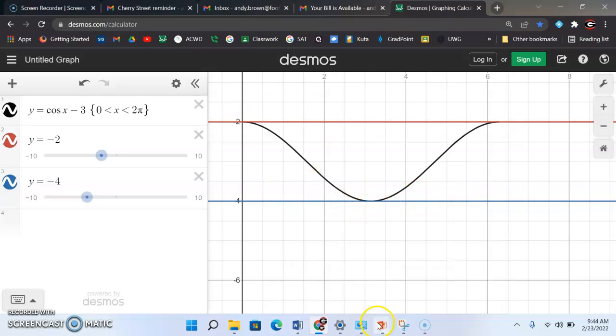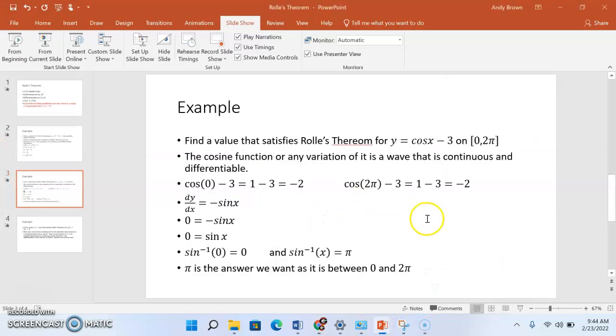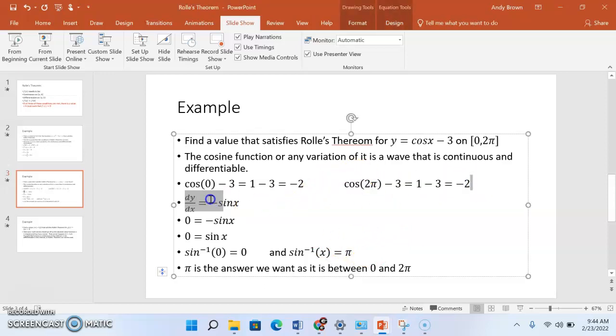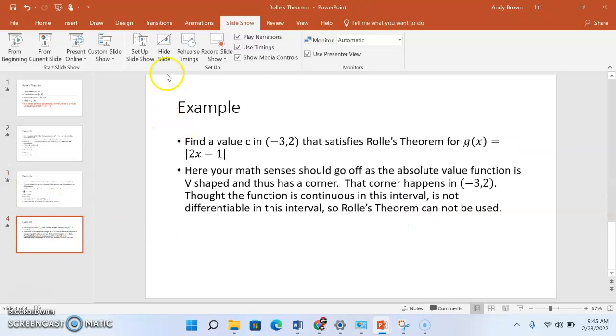One more quick example for this, and again to summarize, be clear here. To answer this question, you're going to want to say that they're equal at the endpoints. You're going to want to mention that it's continuous and differentiable, and then you just find that value where the derivative is 0, and ensure that that value is in fact between the endpoints. Looks like I misspelled theorem on there. Fix that.